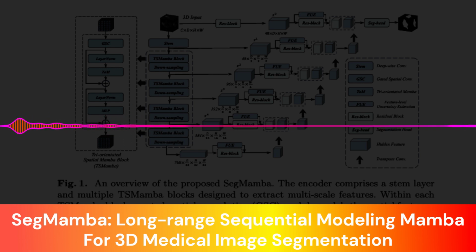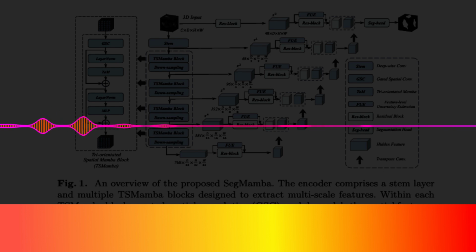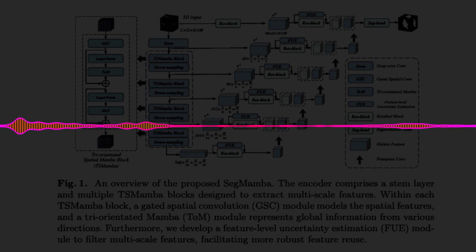Okay, and then on the other hand, we have transformers. They are good at the big picture, using that self-attention mechanism. We've seen them in models like UNETR or SwinUNETR. Transformers definitely get the global information, but the problem, especially with these really detailed 3D medical images, is the cost, the computational cost. It's too demanding.